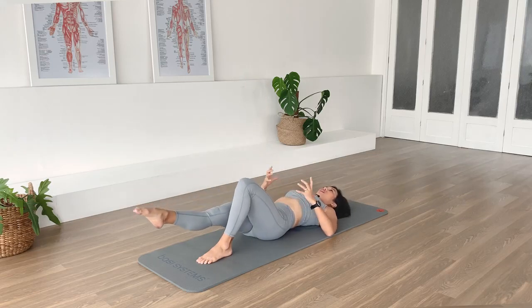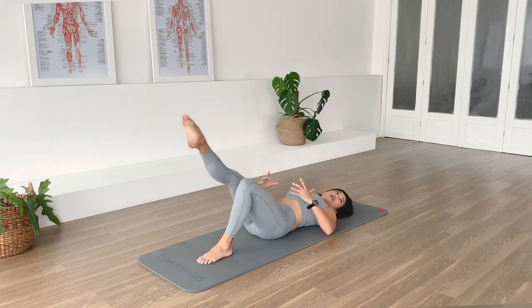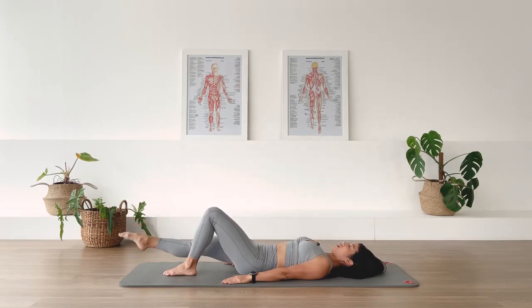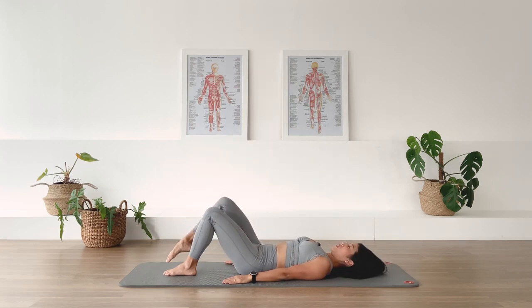So we do not want to arch your back as we lower the leg. So do your best. Maintain the stability of the pelvis and the lower back. And two more. We'll lift. Last one. We lift, we bend, we fold.